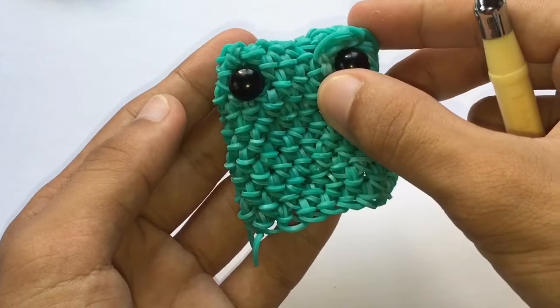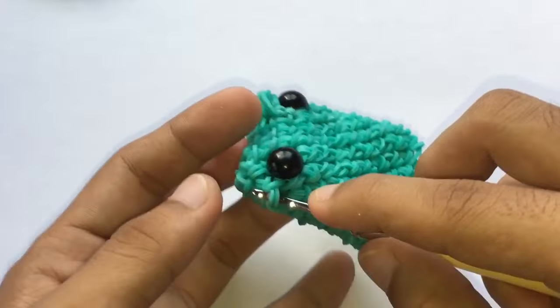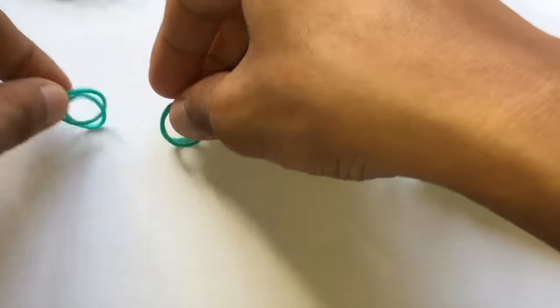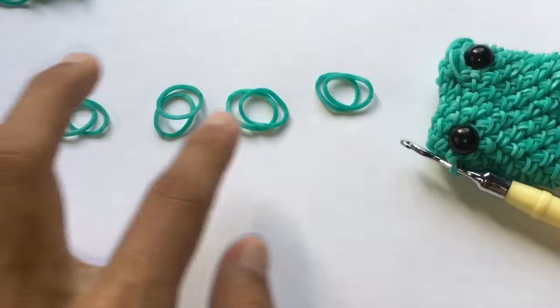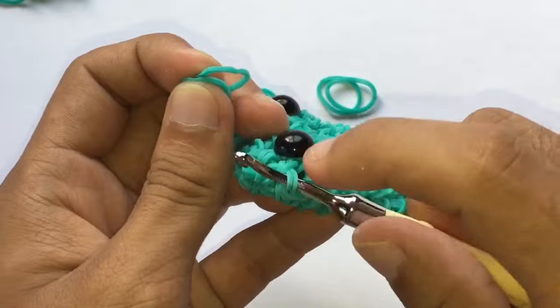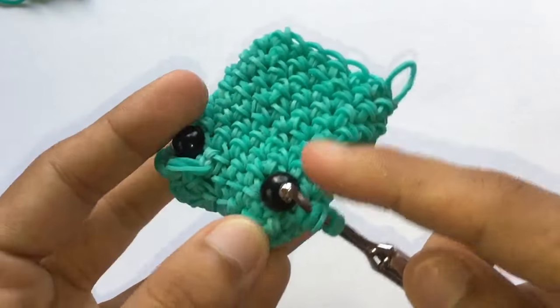Okay, I'm gonna do this one more time to the next eye, and do it better. So you have your eye here. You have the next stitch, go to that stitch, insert your hook to that stitch, and then let's place our 8 bands, so 2, 4, 6, and 8, like so, 2, 2, 2, 2, and we already have our hook inserted to a stitch for the eye part. Just grab your two bands and pull it through that loop.